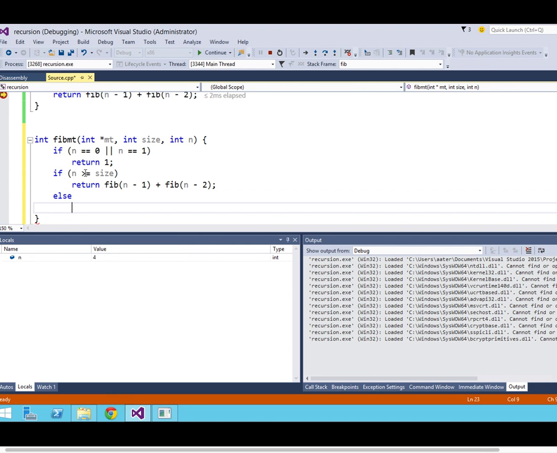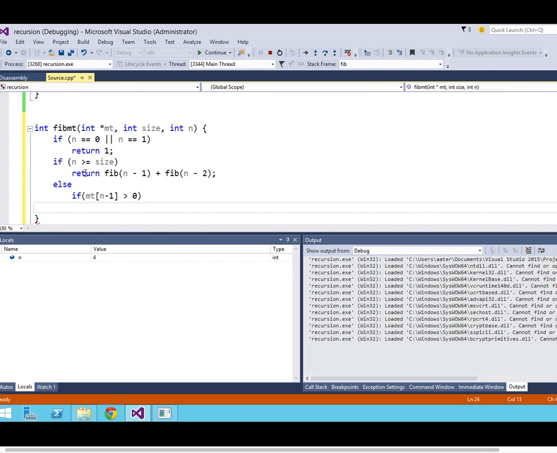Now, can we actually do some memoization to make this smarter? So we can actually check if mt of n minus 1 is greater than 0, and I'll explain this code here in 1 sec. Let me declare a couple of variables here that'll make life a little simpler.